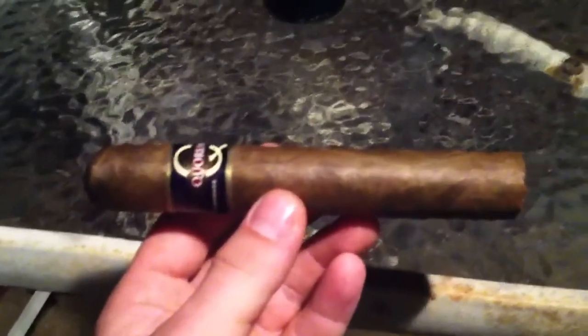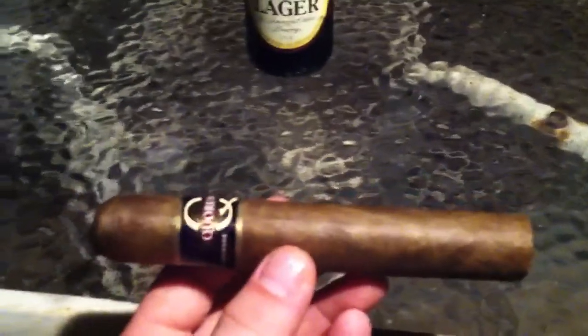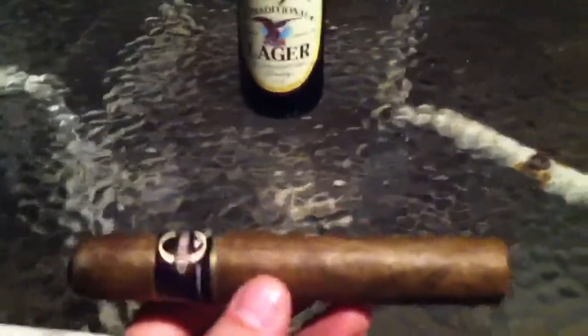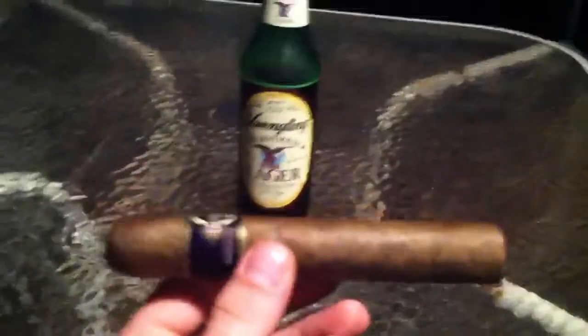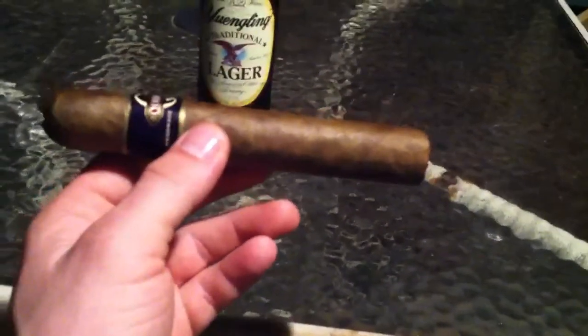This one smells a lot better. I've been sitting beside my Otero 858 Maduro and a couple of hand-rolled cigars I got from this cigar place I go to. One of them is a barbershop pole and one of them is a perfecto maybe — that's what you call it. Both of them from Honduras, hand rolled. I'll be doing a video on them because they're pretty cool looking. Had the barbershop pole one time and it was alright. I haven't had the perfecto yet. The perfecto is a Maduro. The barbershop one is a Maduro with a natural wrapper.